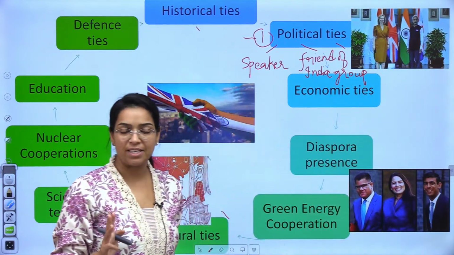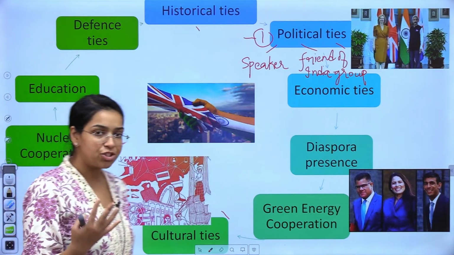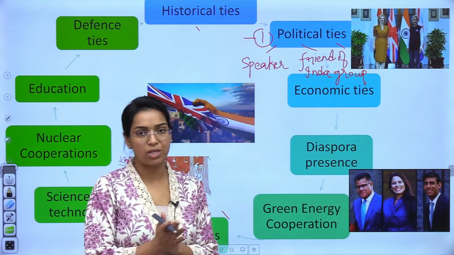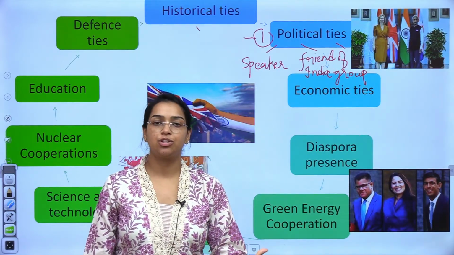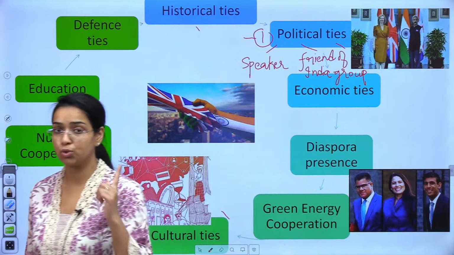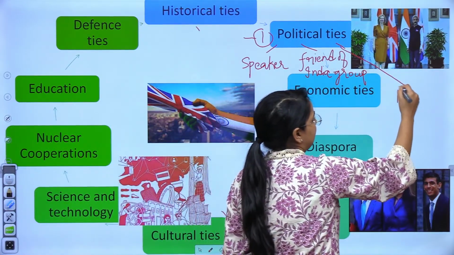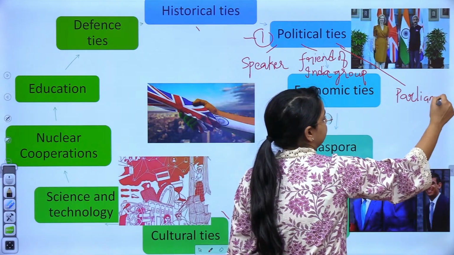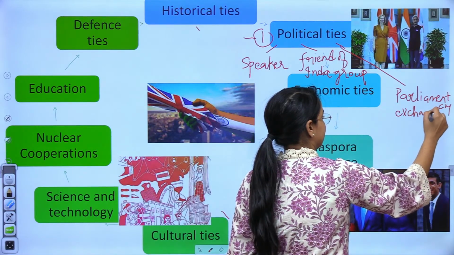Britain में 3 major parties हैं, Labour Party, Conservative Party and third party you will tell me, right? There are 3 major parties in Britain that we witness, and in all those parties, Friends of India group specifically catering to the interests of India and Indian diaspora are present, right? That also shows the significance of the level of political ties that we have, right? And then parliamentary exchanges are happening on regular basis.